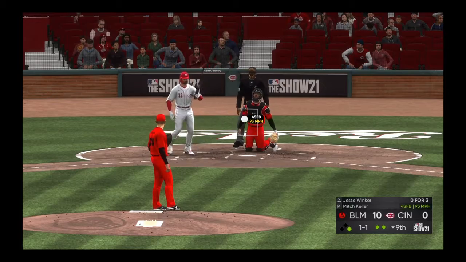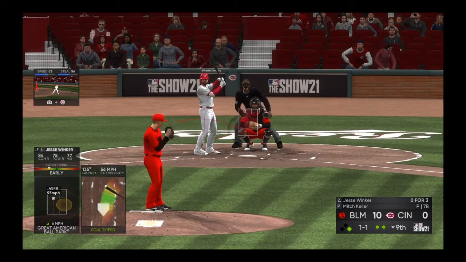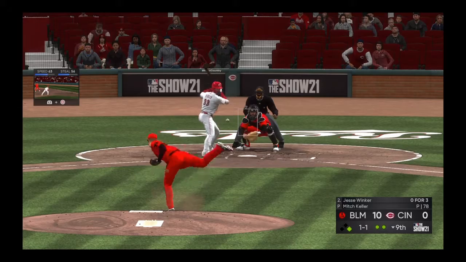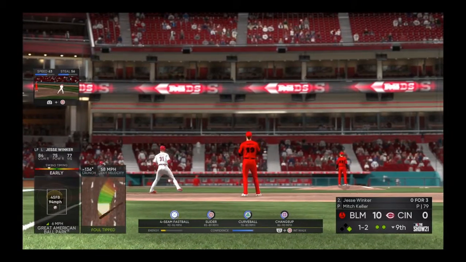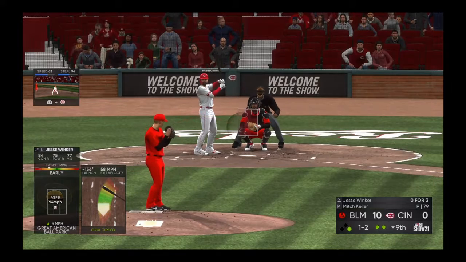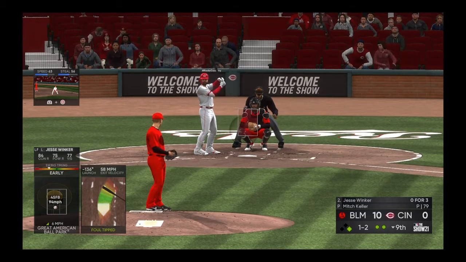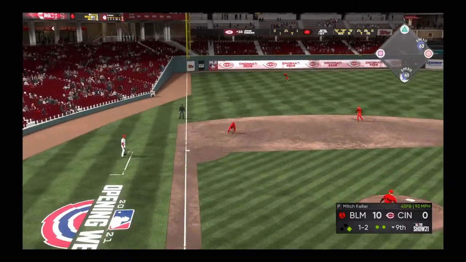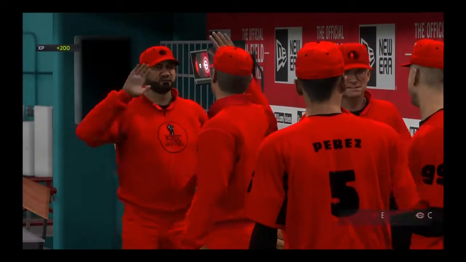Fouled away. Fouled off again, and now he's in a 1-2 hole. The Reds down to their last strike. Swing and a liner. And he'll put this one away, and with that, the ball game is over.